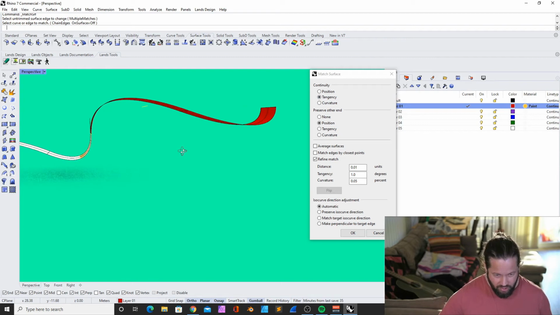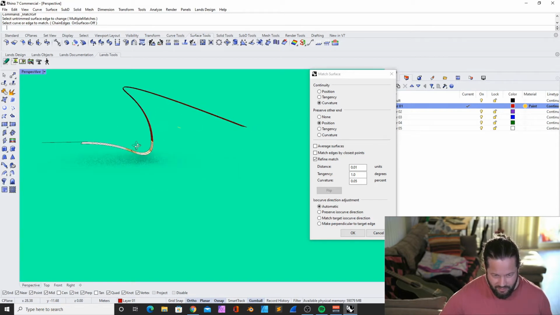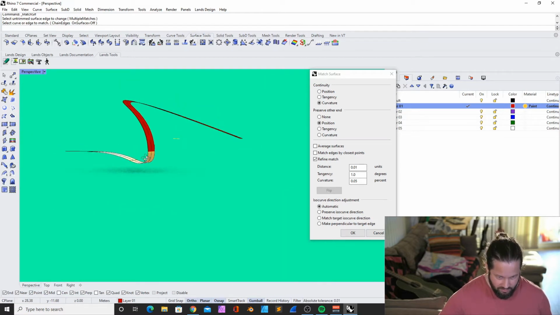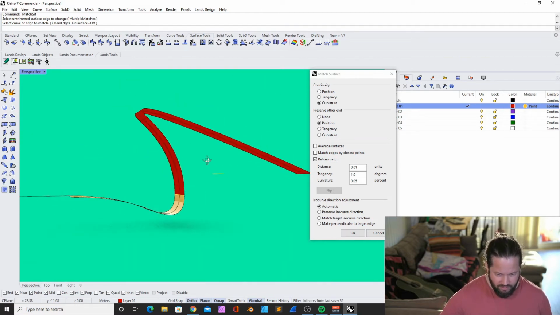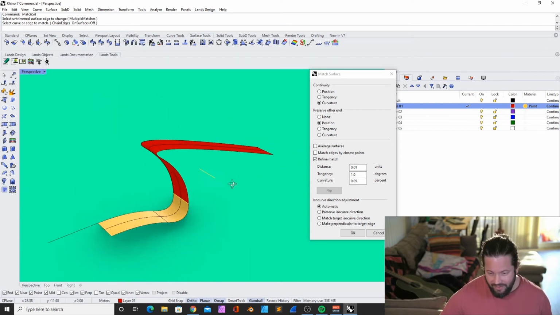With tangency it becomes this. And with curvature it actually extends that kind of curve from this. Pretty interesting. I didn't think it would end up like this, but yeah.